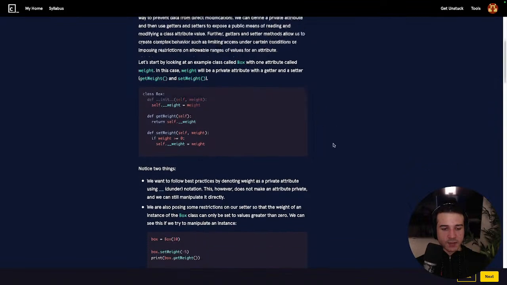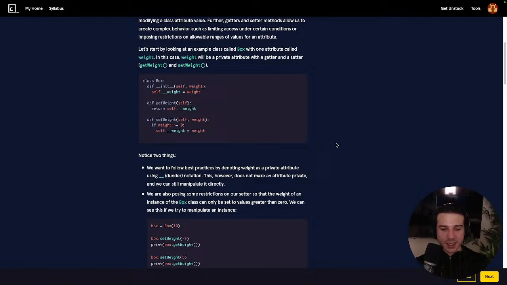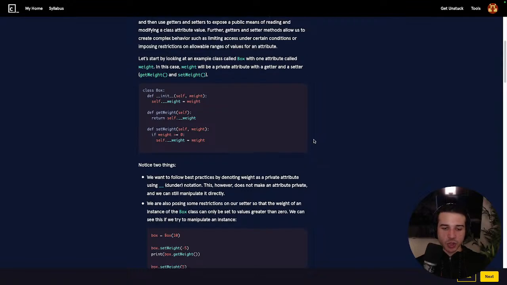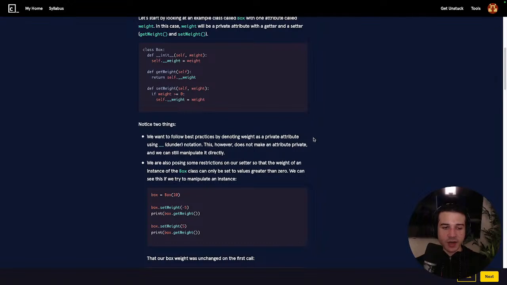Notice two things. We want to follow best practices by denoting weight as a private attribute using dunder notation. This, however, does not make an attribute private, and we can still manipulate it directly. We are also posing some restrictions on our setter so that the weight of an instance of the box class can only be set to values greater than 0.